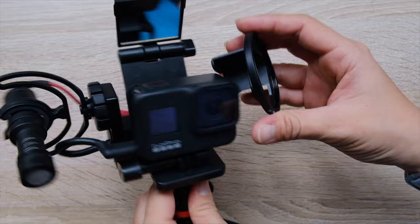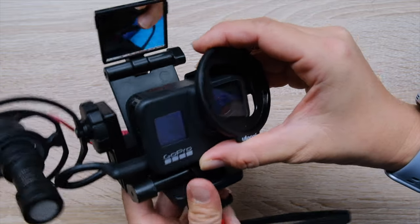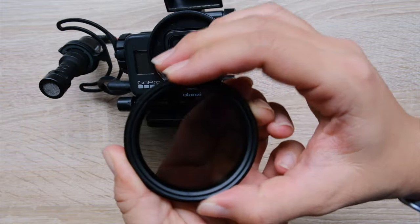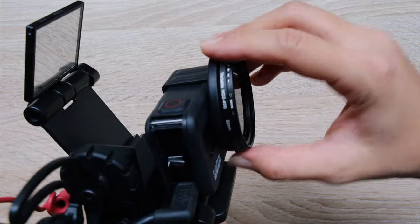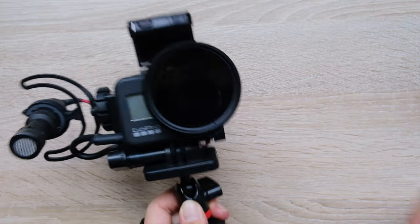There's also another company called Ulanzi who came up with their own version of a filter that attaches directly to the Hero 8 Black — all you need is a 52mm filter and thread it on top. But they face a similar challenge to Polar Pro in that these filters can no longer work if you have to stick the GoPro inside of a cage. The nice thing about a cage like this is that you get a flip screen, a cold shoe mount for external microphones, and a slot for your mic adapter, and you can also stick the GoPro inside by itself and use these filters as they were intended.